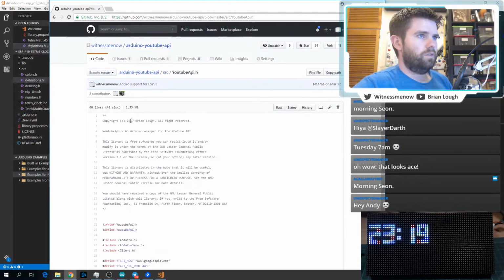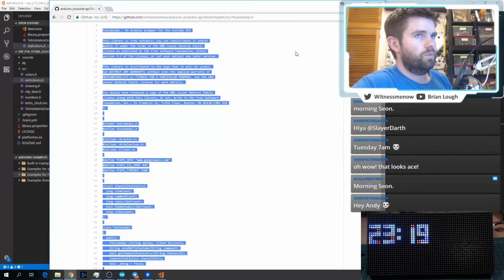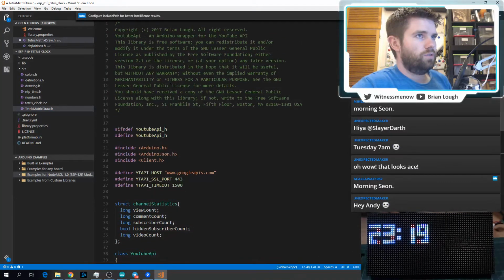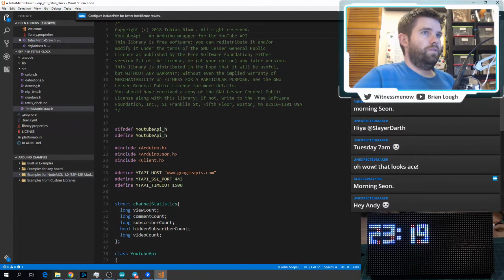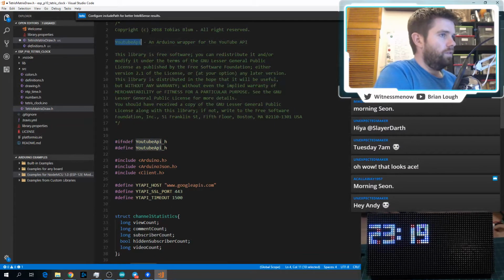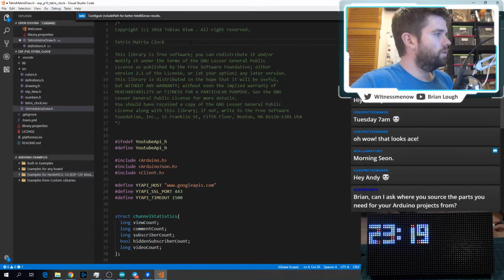That would make sense. Yeah, I don't know what to do about copyrights and things like that. Let me just copy the whole thing in, and we'll worry about that in a second. So Tetris Matrix draw. Copyright. Tetris Matrix clock. I'll worry about tidying up this properly some other time.